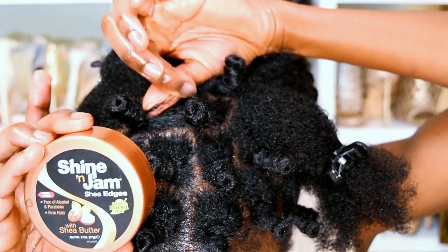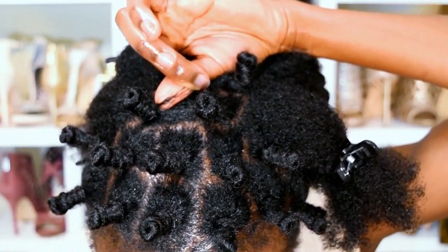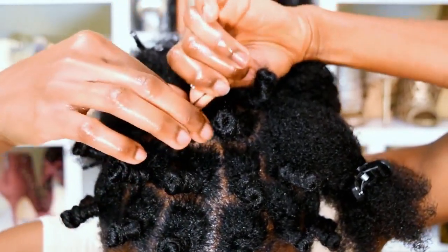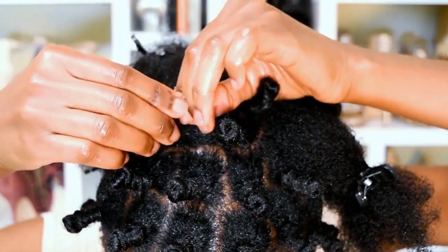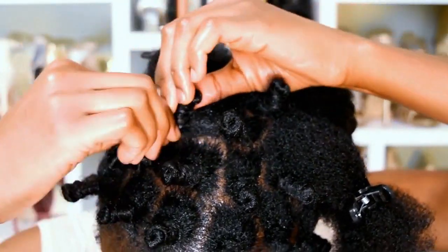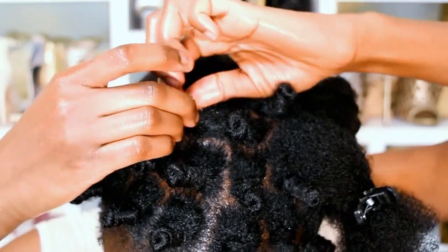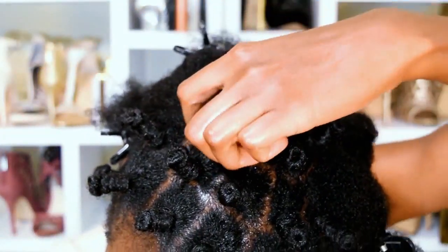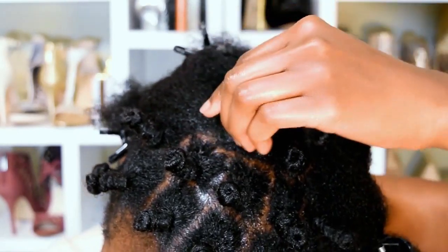and I'm using my Shine and Jam. I have a little bit on my finger. You guys know I love this for my roller sets, flexi rods, everything. So just apply it to your hair so that way your ends can be slick and conditioned. You want a really smooth set, and just wrap it around. Make sure it's under there.